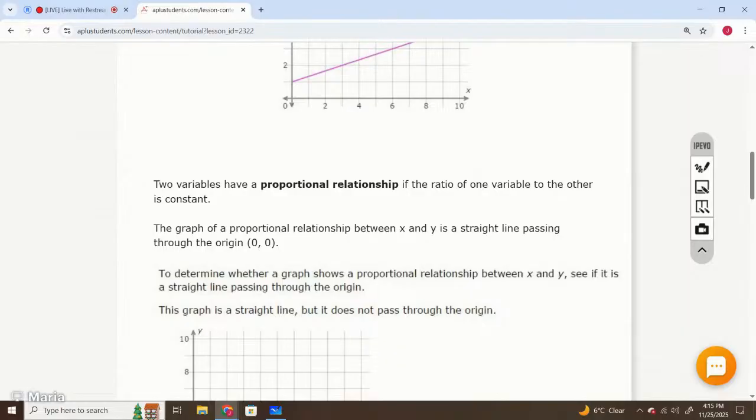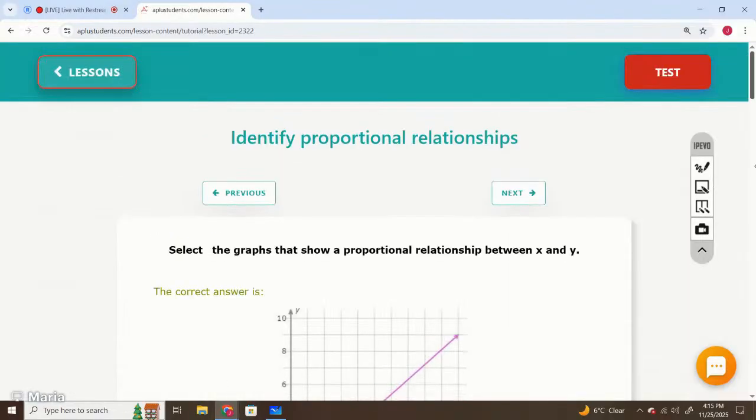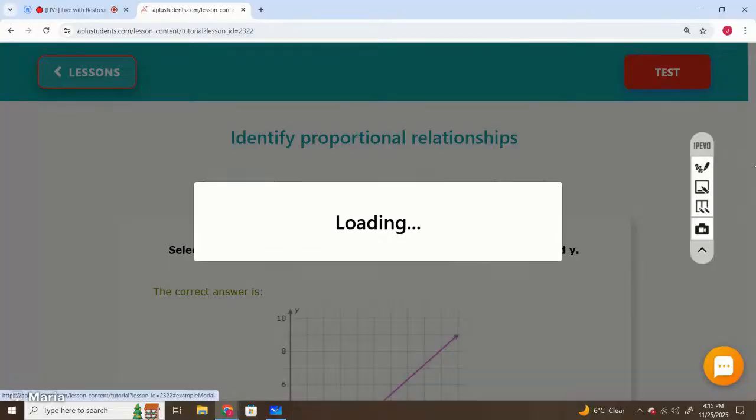So let's just start with the test question. To determine whether a graph shows a proportional relationship between x and y, see if it is a straight line passing through the origin.